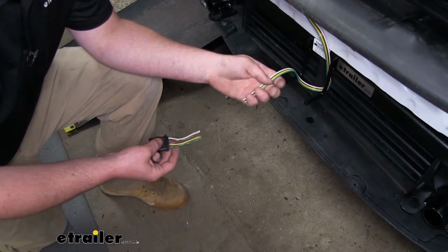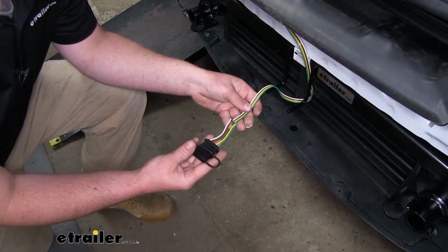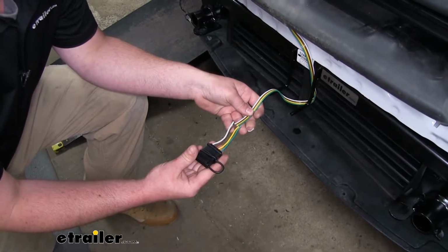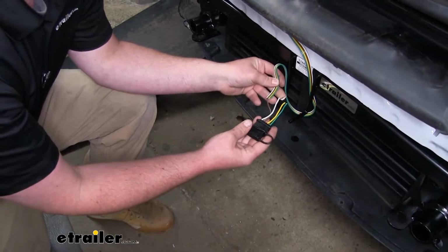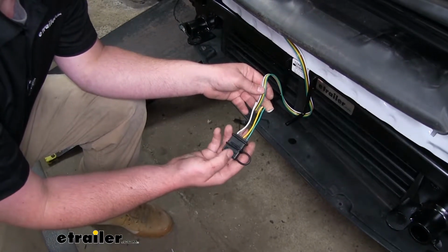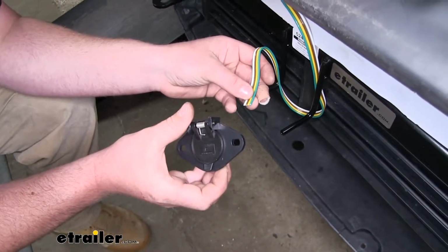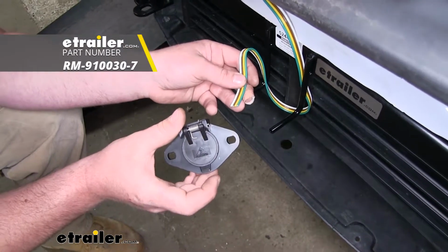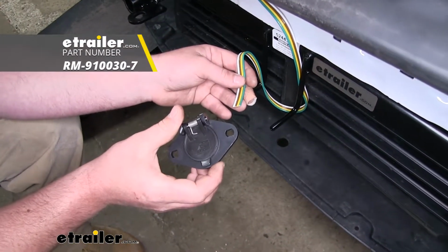Now down here at the front, the other end of our wire does have an attached 4-pole. And if you need a 4-pole connector, at this point, you would just secure it and be done. However, more times than not, you're going to need to swap this out for a 6-way. So I went ahead and cut that 4-way off, as you've seen. And we're going to hook up our 6-way to our wiring. And I'll show you how to do that now.